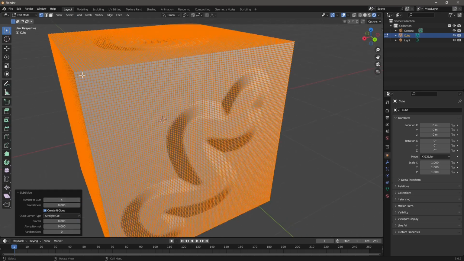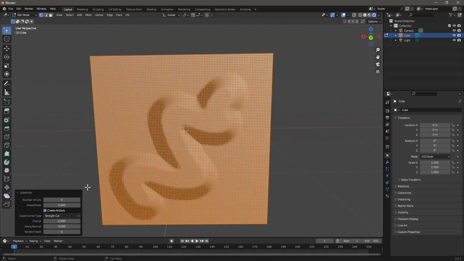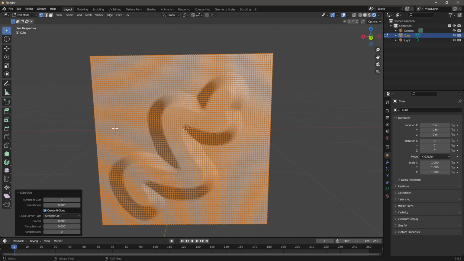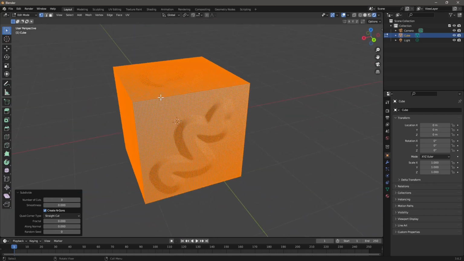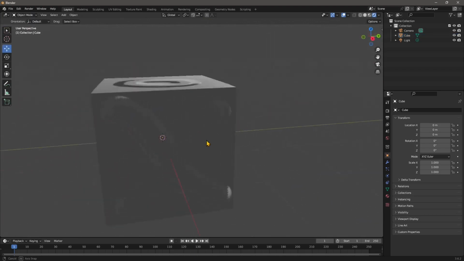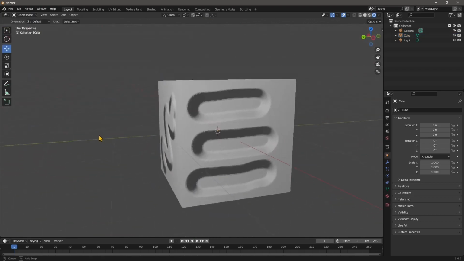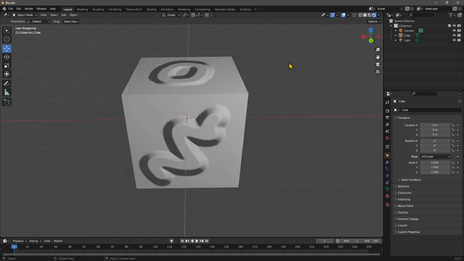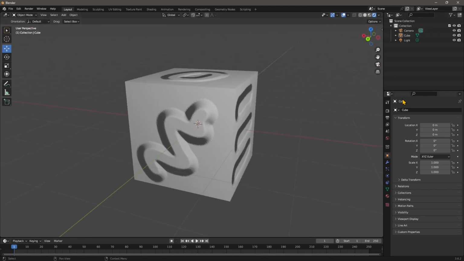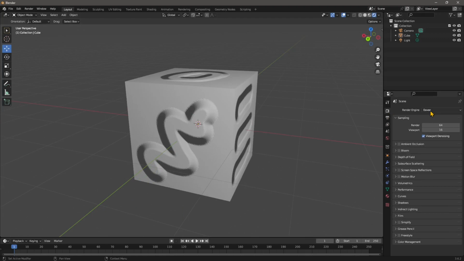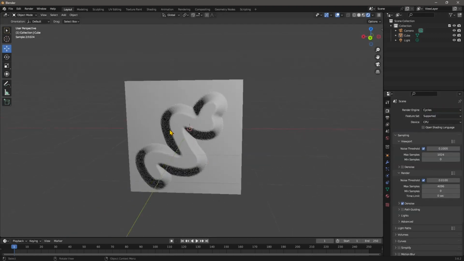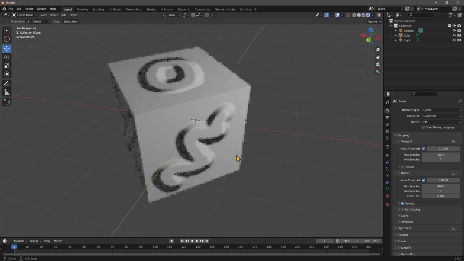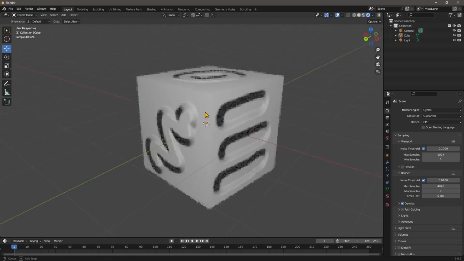Now be careful not to subdivide too much. So let's stay to like not so high poly. Let's stay in this level of details. And now if I go back to object mode, we can see that again, nothing is appearing so far. So we cannot see the actual displacement. Now let's go from EEVEE to Cycles. And we can see also here we have the simulated effect, still no displacement.